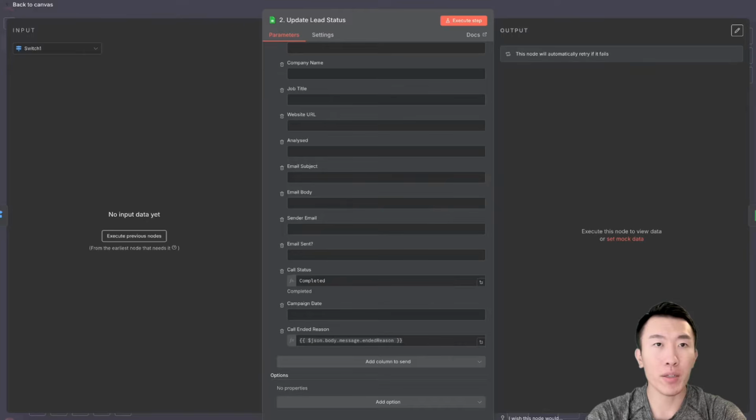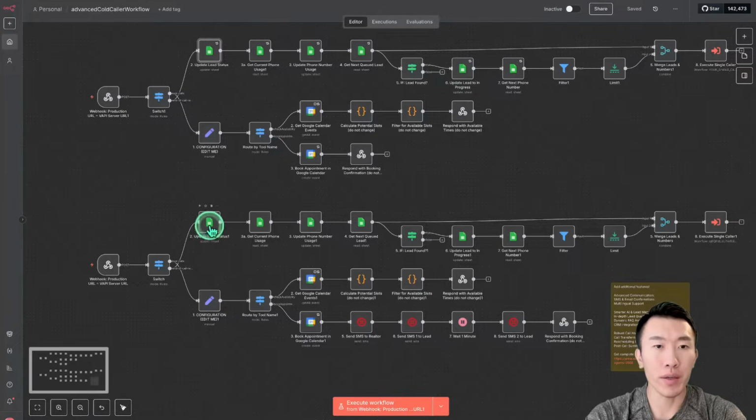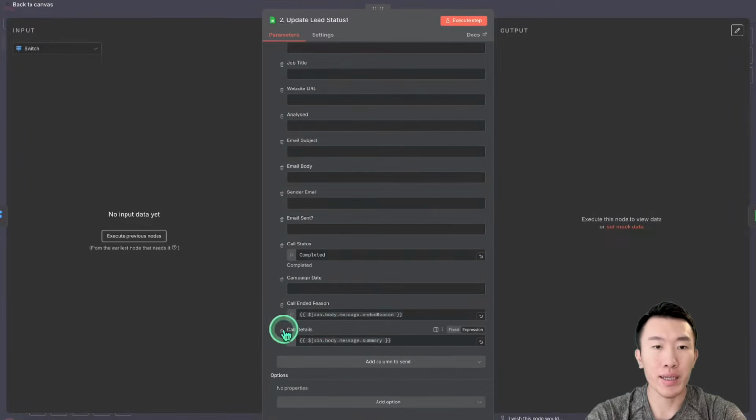Then we can go back over to n8n, and in our updated workflow down here, we can open this one up. As you can see, we're going to add a section called call details, and then we're going to enter in this reference. By the way, if you don't already know, you can make a test run, and then you'll have the input over here, and you can just drag and drop it over here so you know exactly what the reference should be.